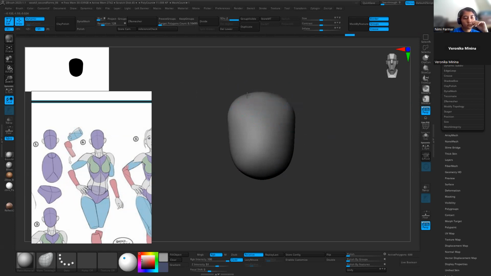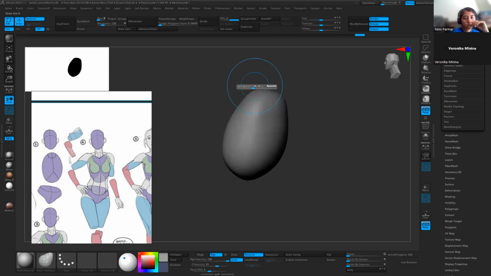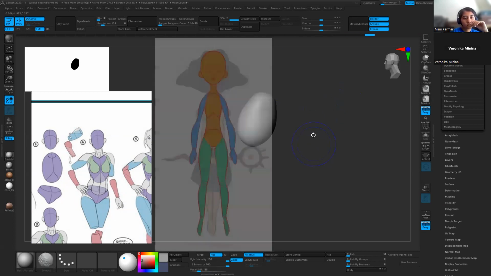But for now, I'm just going to go ahead and build that in first. Okay. And so next, let's go back to here, reference check. You can see I got a little too wide, so I'm just going to check against my reference. And her rib cage needs to be a little bit longer. So she's got a tall, long rib cage.